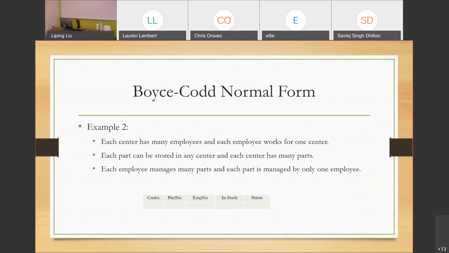To check whether the table is in third normal form, you check whether there is any functional dependency among the non-key columns. Do you see any functional dependencies among the three: employee number, in stock, and status?